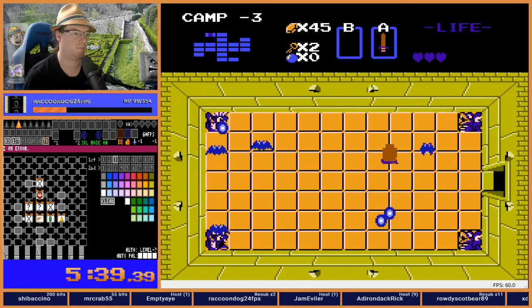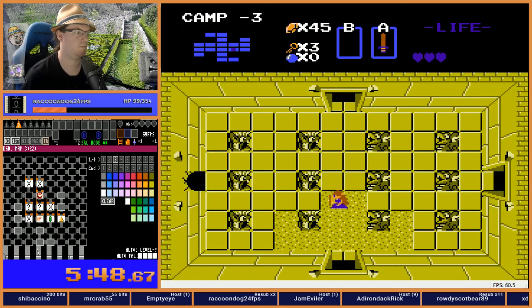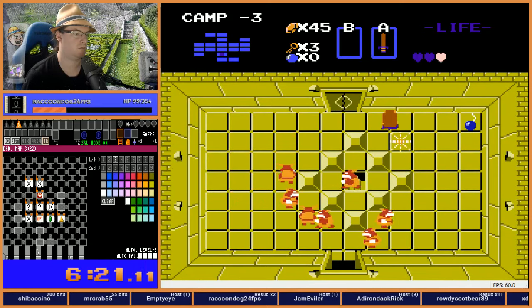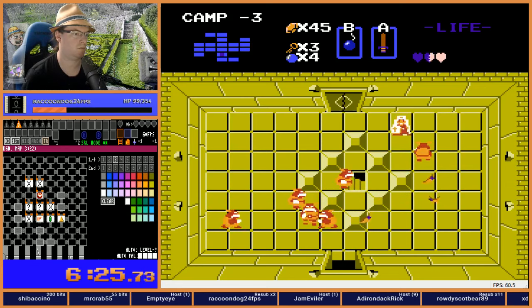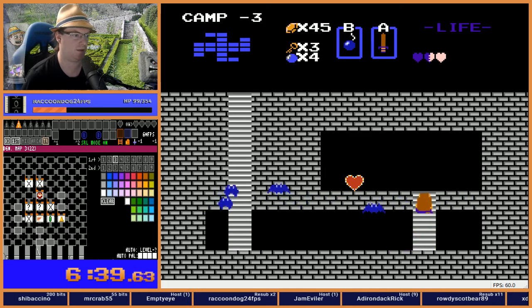I don't think this can be a drop room. It is a drop room. There's 1, 2, 3, 4, 5, 6, 7 rooms left in this dungeon. Double hit here at least. Oh, don't do that. I mean, I need that white sword item, potentially.